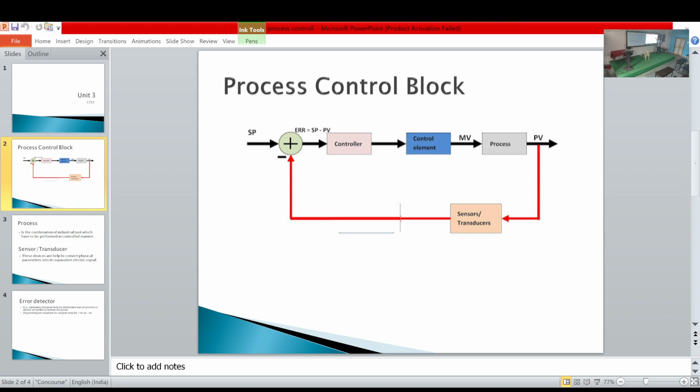Once the desired temperature is achieved, the process tries to maintain the same temperature at the set point. So set point plays a vital role in this process control block. So it is a brief overview of this process control block.